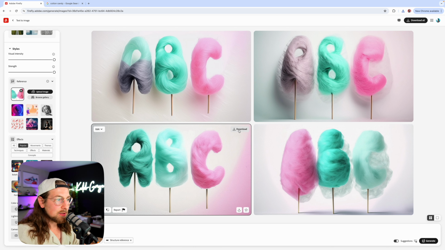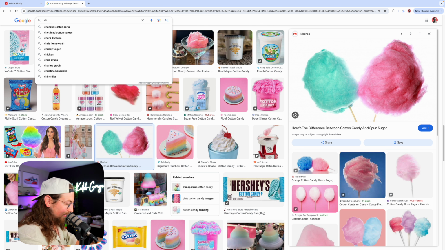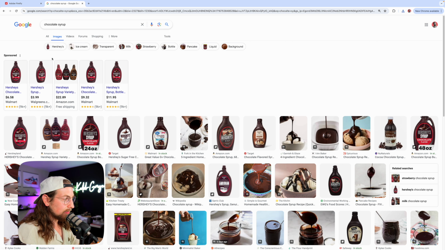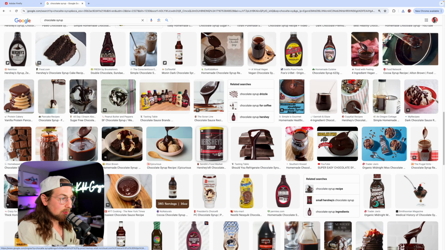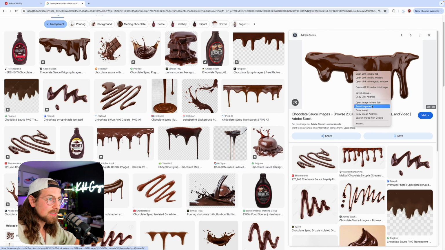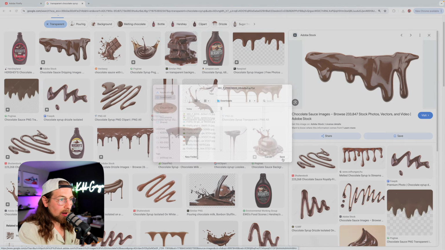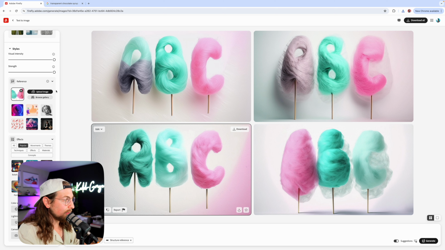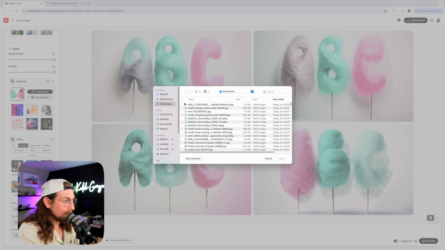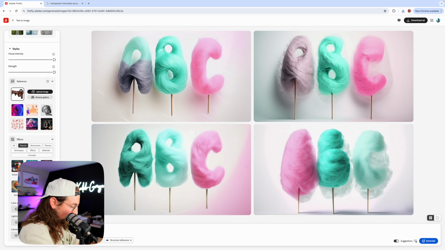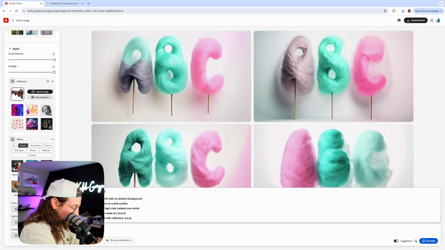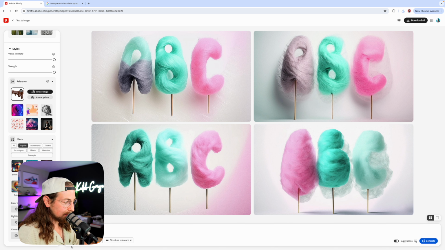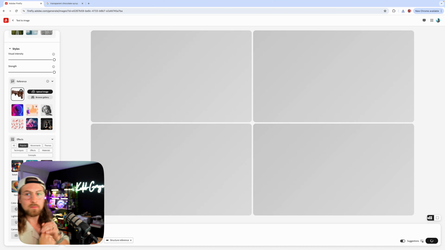You know, let's stick with this theme that we've got going, this Willy Wonka candy thing, and let's do chocolate syrup. Let's see what we can do with that. I totally spelled chocolate wrong. Let's scroll through here and see what we can find. All right, I think this one looks good. Let's save the image. It's got a lot of those highlights and shadows and everything. So let's come back over here to Adobe Firefly. Let's change my reference image and let's change the prompt again. Shiny 3D chocolate syrup. Having a hard time typing today. All right, let's run this one.